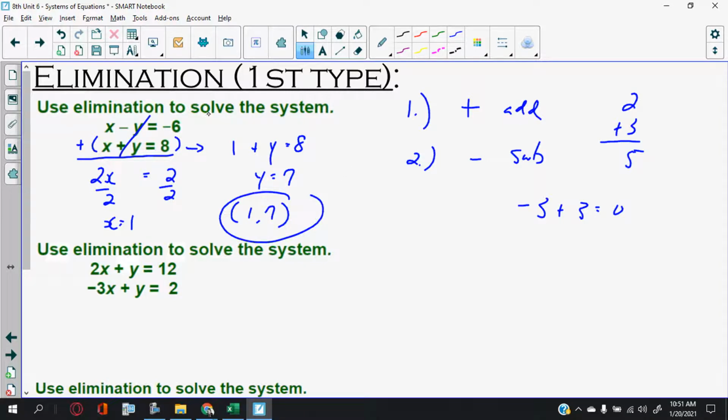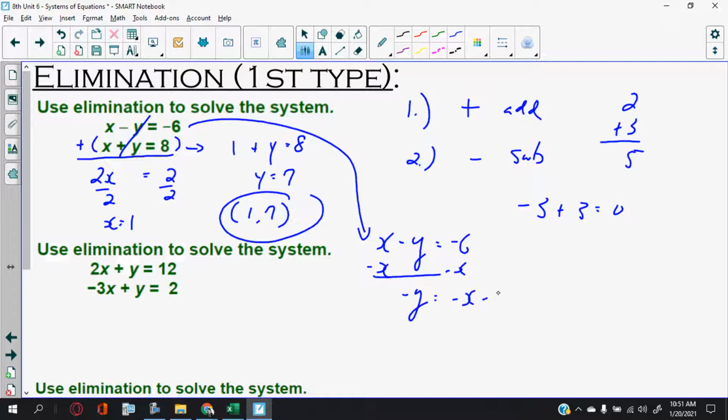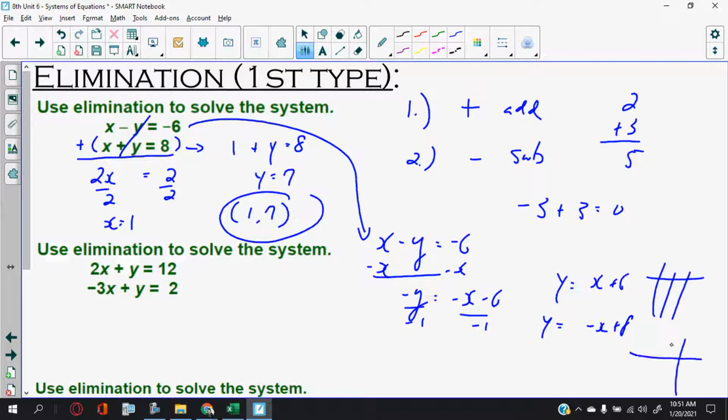If we were having this conversation 2 weeks ago, for the first equation, in order to graph it, you would have to subtract x on both sides, right? And you have negative x minus 6, and then you divide both sides by negative 1, and you have x plus 6, and then you have to do the same thing for this one, right? And then you would have to put it in the table of values, right? And then you have to graph it, and all that stuff, right? And that's just 2 weeks ago, right?